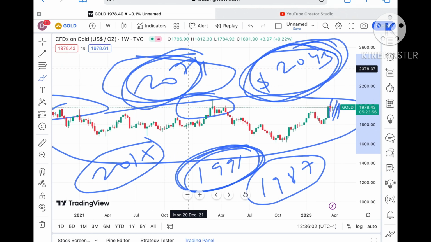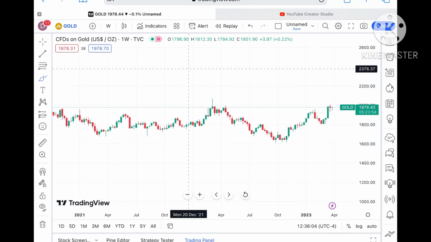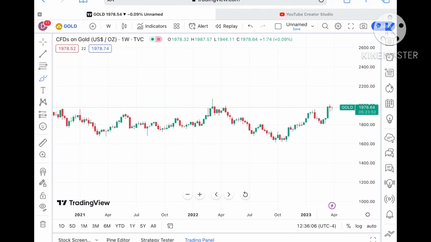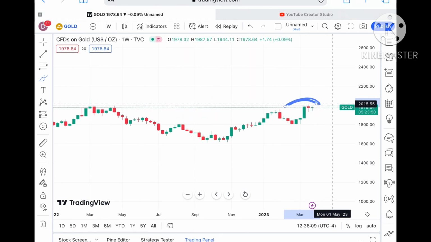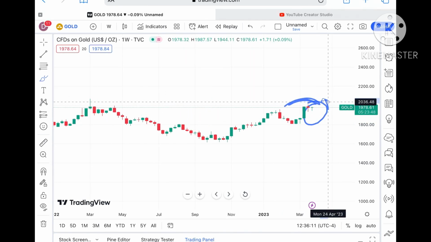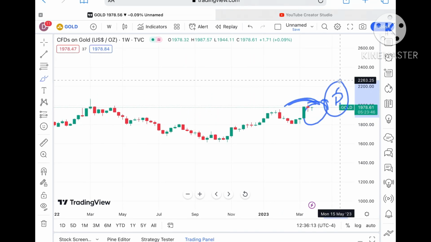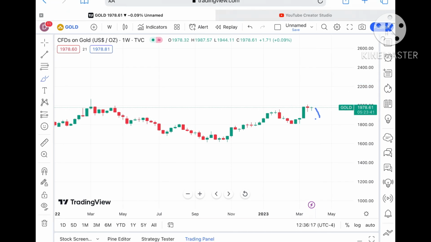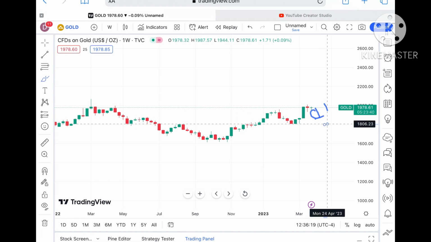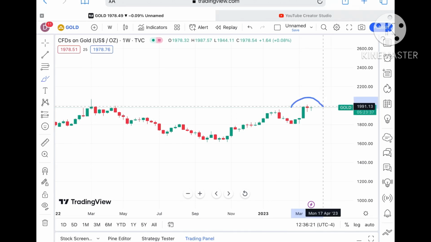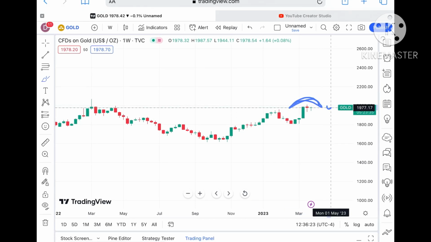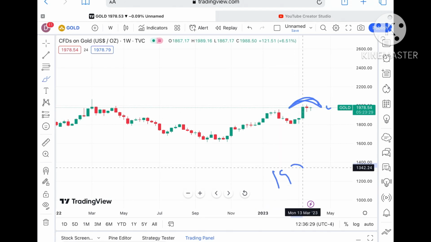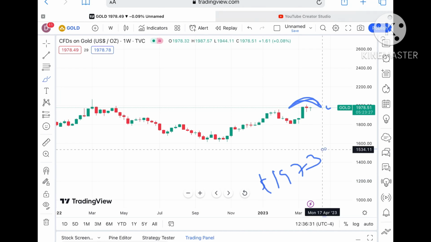Then we can see a further upside for gold. But suppose the price doesn't sustain this level. As you can see, it is trying to form a swing at this particular level. Till the time we do not see a green candle forming upside, we will not see it go further upside. But if it forms a red candle, then we can see it go further down. Suppose the price forms a swing at this level, we can see it touch down towards a level of $1973.5.